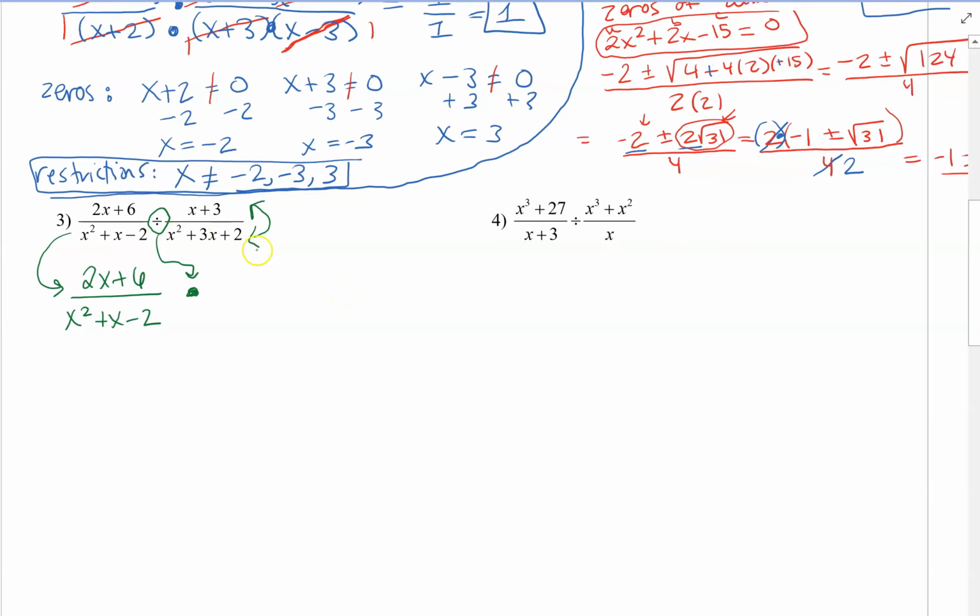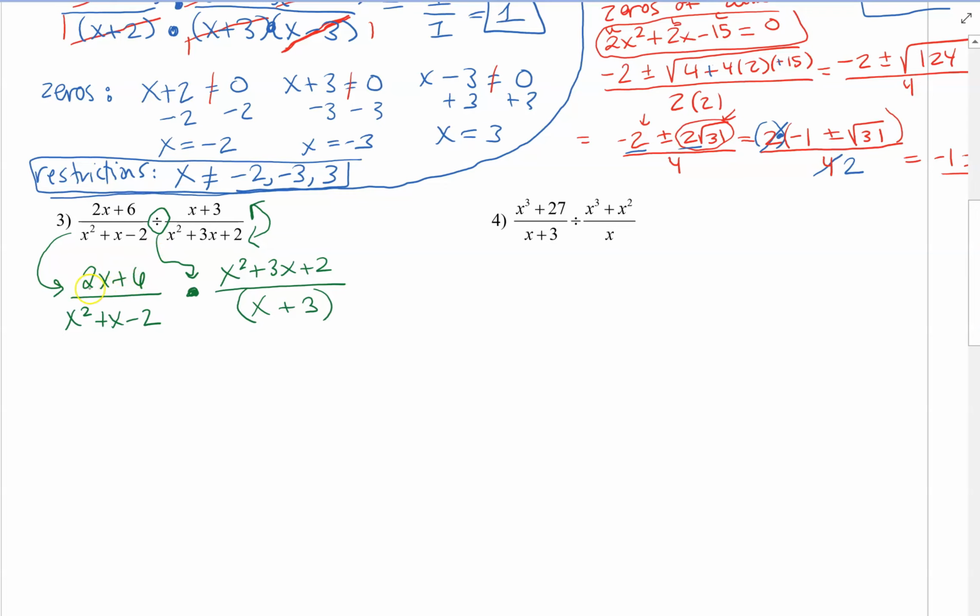So then the old denominator, x squared plus 3x plus 2, goes in the numerator, and the old numerator, x plus 3, goes in the denominator. And I'm going to put parentheses around it because we need to understand that this is a full factor. It cannot be factored into smaller parts. Now let's go through the rest of these things to factor them.